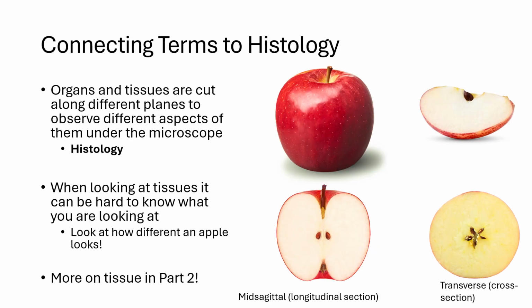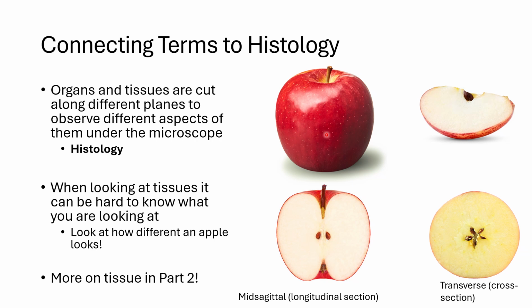Now, how do we connect the terms that we have to learn to looking at a microscope slide? Well, when we make these thin slides of tissue, we can cut them a bunch of different ways. This is something that I used to do in my undergrad. We would take an organ, and in this case, our organ is an apple, and we would embed it or surround it with a certain substance. Sometimes it was really hard, like Araldite. Other times it was soft, like paraffin wax. And what we would do is encase it in a cassette and then slice it super thin along a different type of plane, depending on what we needed to look at.